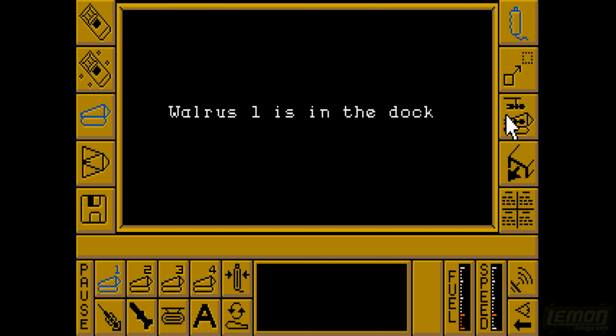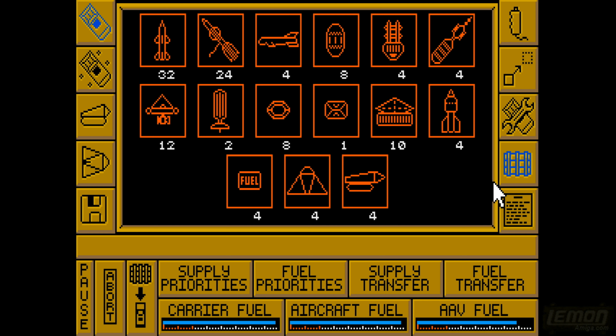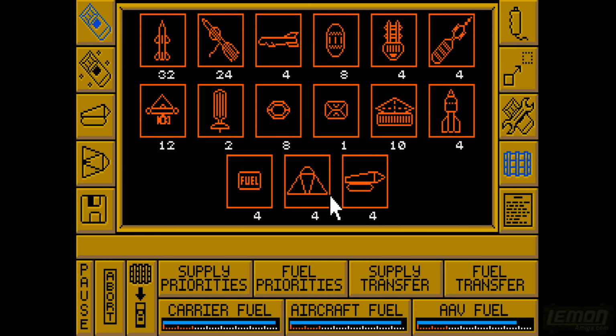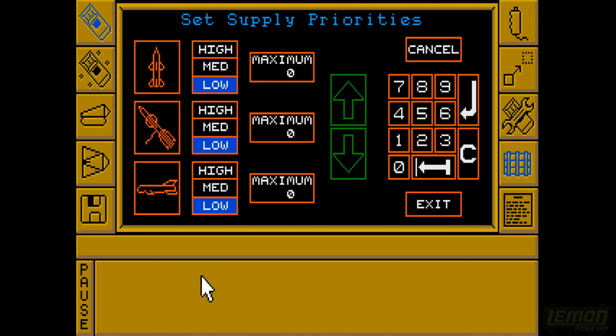Walrus in the dock, states of repair. I don't think you can repair, oh yeah you can, look, there's a spanner in the bottom corner, so we can actually repair the walruses in the dock. So we can do that if we want to, and I definitely recommend doing that rather than building one from scratch, which is probably what we're attempting to do at the moment. So I'm scratching my head at the moment, wondering if we really need to do something.